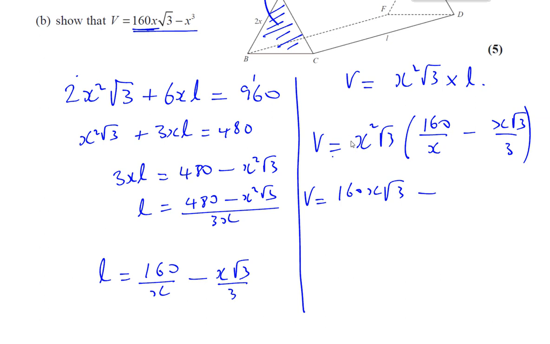Minus, and you're going to have x cubed times you're going to have root 3 squared over 3. So you've got x cubed, so you've got x squared times x which is x cubed, root 3 times root 3 which is root 3 squared, which is going to give us 3, so might as well just write 3 there now. Root 3 times root 3 is 3. And that 3 will cancel with that 3.